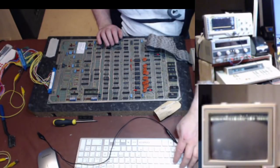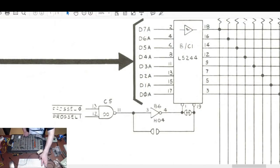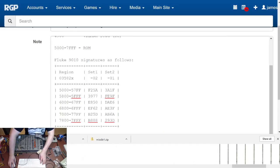Oh, hang on. Let me give you this view so that you can see the browser with the checksums in it. There we go. I will get it so you can see the camera on this side as well. Basically, what I'm doing is looking for the ROM checksum for 60. I'm working my way backwards. We did 7800, 7006. So we're doing 6800 to 6FFF.